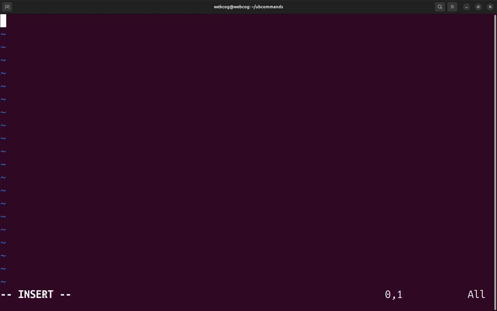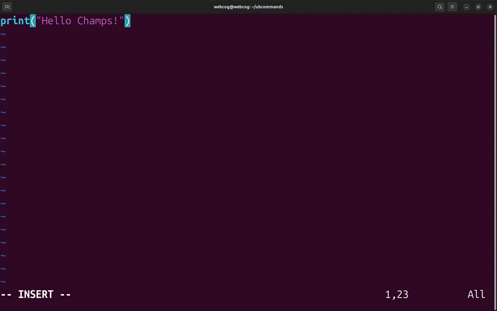As I mentioned, vim has its own keys. You need to learn about these keys if you want to use vim. And if you are using nano, nano also has its own keys, and you need to learn about them. After learning this terminal based editor, you will be able to use it. Since I am in insert mode, I will write print hello world, like hello champs. So I write this command.